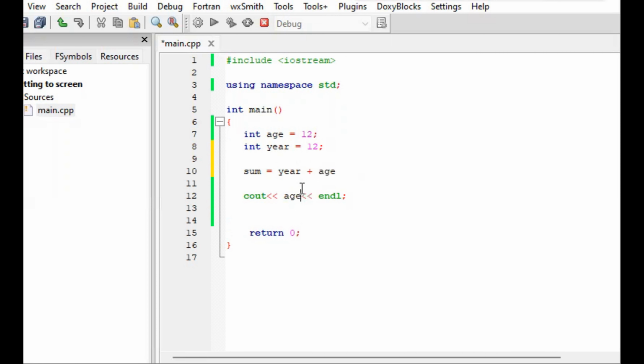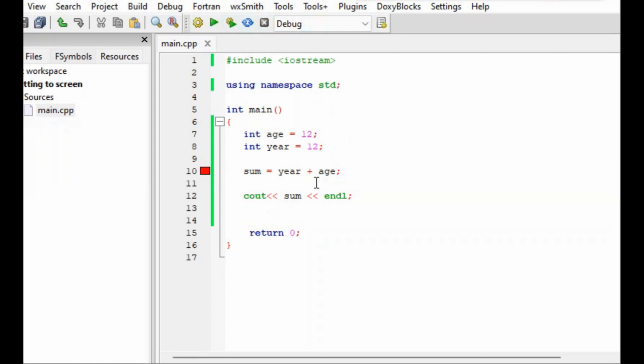And then here we'll just cout sum, because we want to see what exactly is stored in our sum. Let's run this code and see what we're going to get.